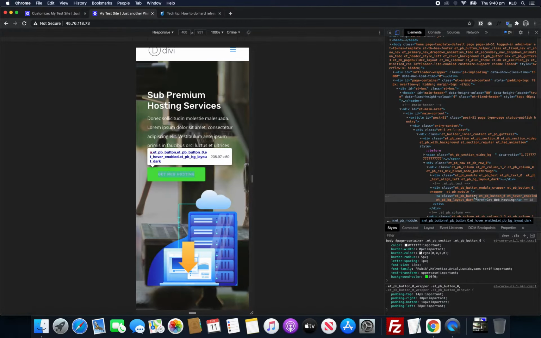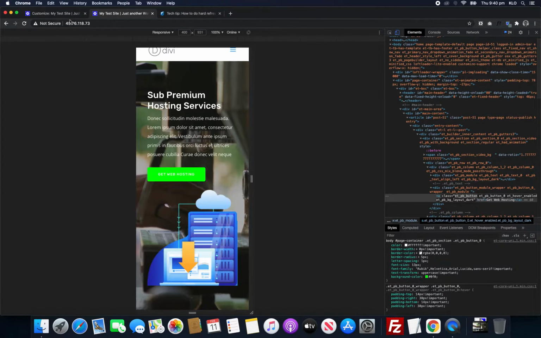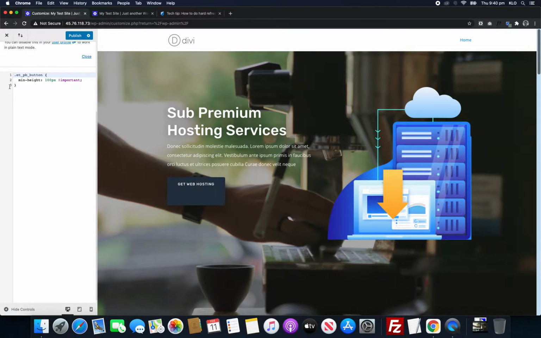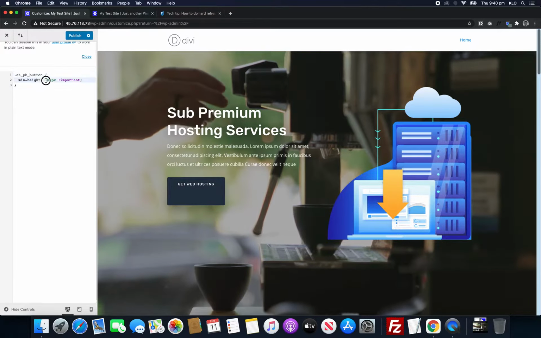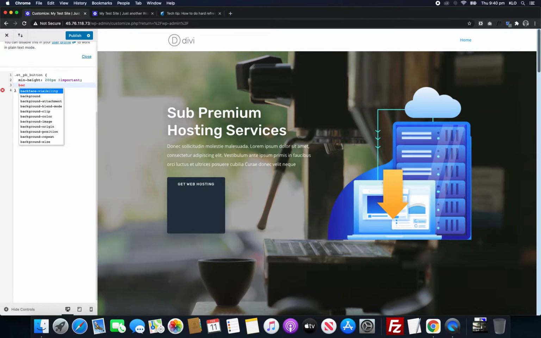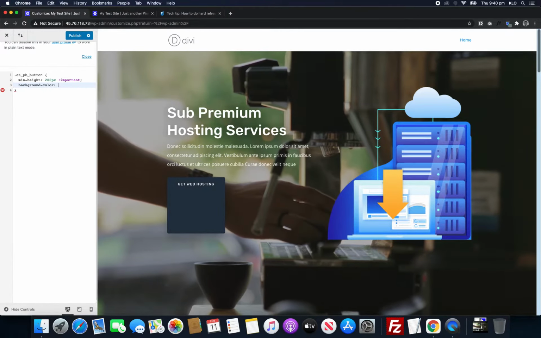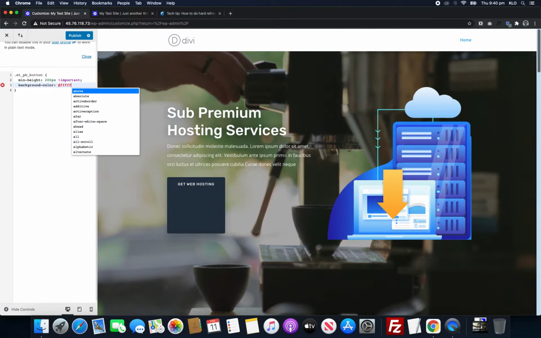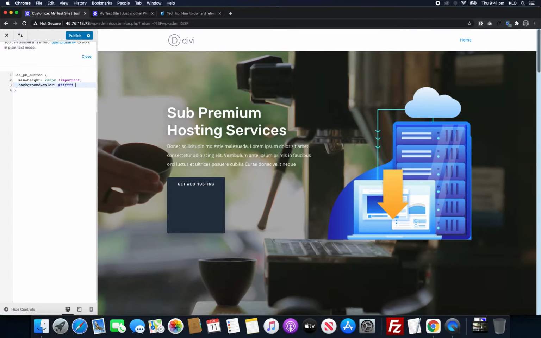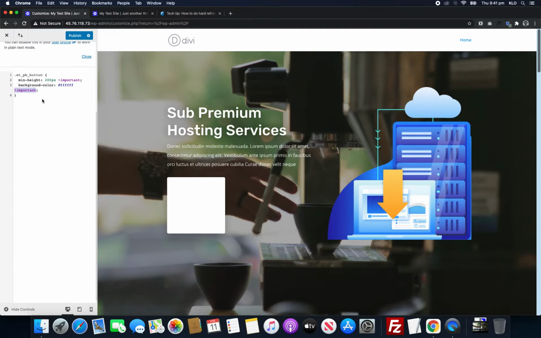So why don't we change this background color? Let's see if we can copy this button here, and we'll come over here and replace that with that, and now we can see that our minimum height has taken place, right? You can see that's 200, etc. But let's say we want to change the background color as well. So scroll down, there's the background color, and let's change that to white, and we'll put that as important, because important basically overrides whatever it is.